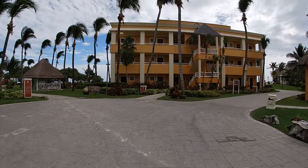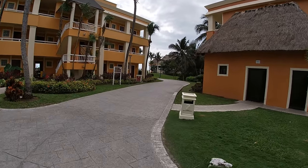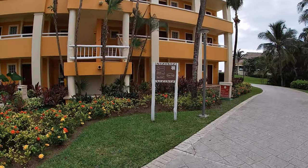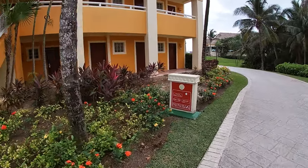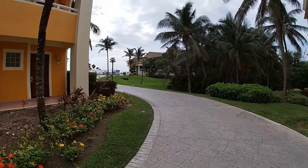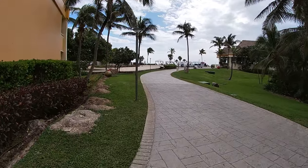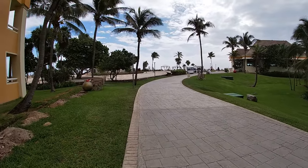Just so you guys are aware of some key places that would be helpful during your stay - there is a bathroom on this side as well, not just the one near the bar area. Now we're hitting the first batch of buildings, and you'll see signs to the left that will point you in the right direction. The red signs show all the building numbers. There are also golf carts that will bring you to your rooms upon check-in with your luggage, so don't worry about having to walk.